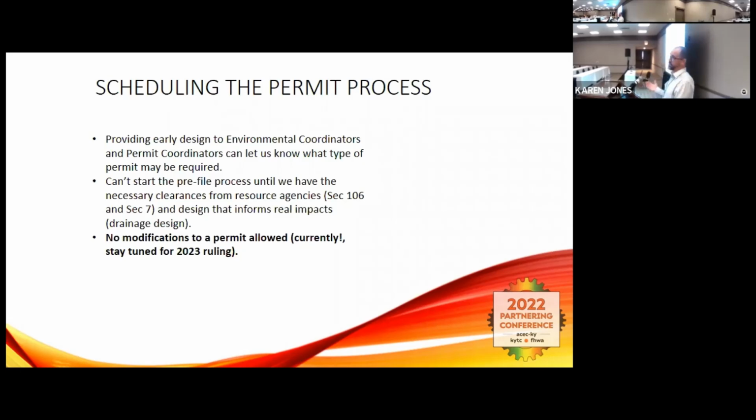No modifications right now can occur to any permit that has a 401 associated with it. That is really restricting for contractors. Once we get a permit, in theory, we'd love for it to match exactly how we got it permitted, and that's the way it's going to be constructed, and we move on to our next one. But once they get out the door, especially with design build, where the whole idea is that it's going to change, but even with normal projects, changes in construction can occur.